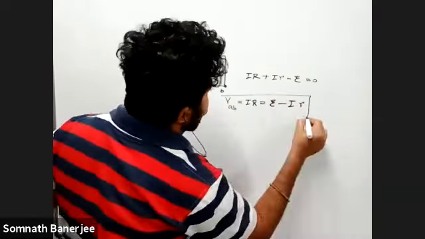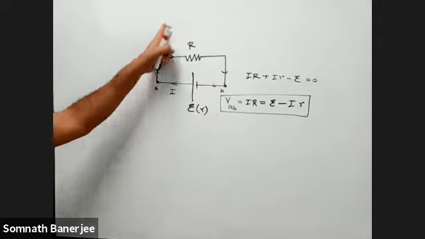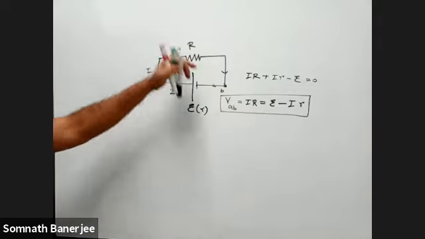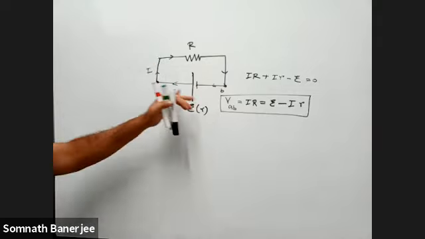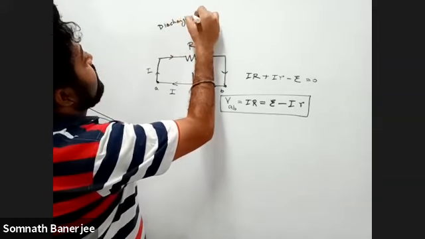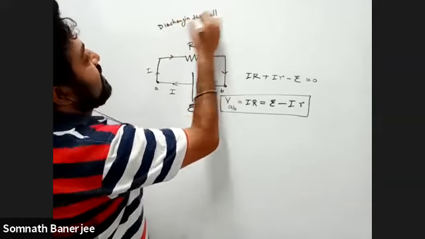So now the terminal voltage is E minus Ir. Last time it was the EMF, now it will be E minus Ir. Why will it be E minus Ir? Because current is moving out from the cell. That means current will flow out, and when the current flows out from the cell, this is called discharging the cell. That means after some time your cell is discharged.